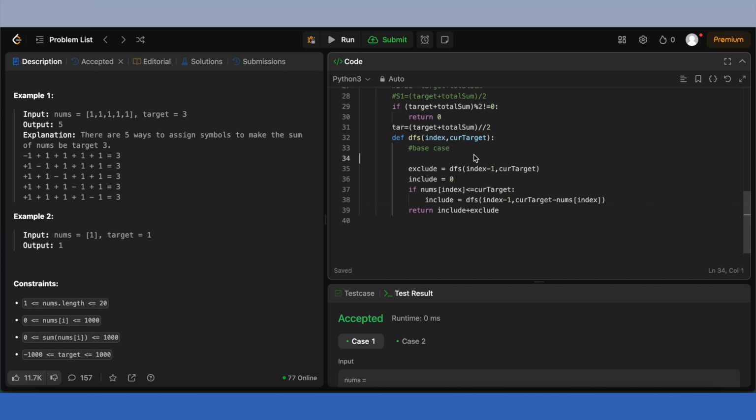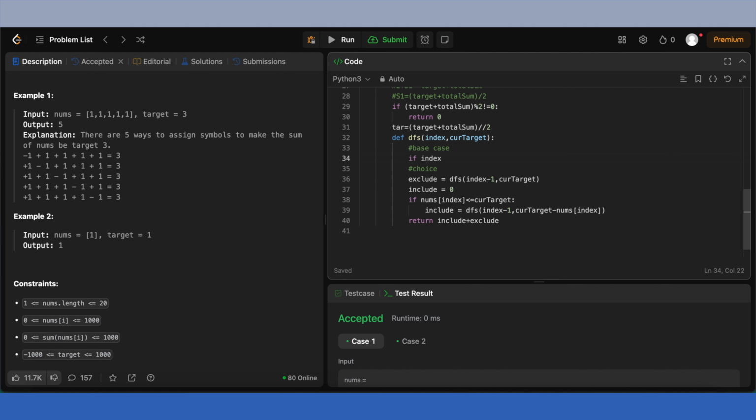Now we need to write the base cases. Over here we have made choices: either we have taken the element or we have not taken the element. Now for the base case, we are starting from right to left.